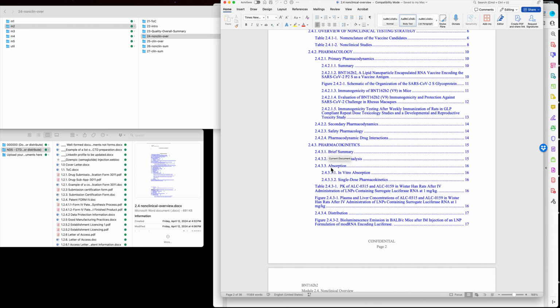We are going to have another submodule called absorption, and we are going to create again submodules within this submodule. So 2.4.3.3 is going to have two other submodules, 2.4.3.3.1 and 2.4.3.3.2. In each of those, we are going to add the information related to in vitro absorption and single dose pharmacokinetics.